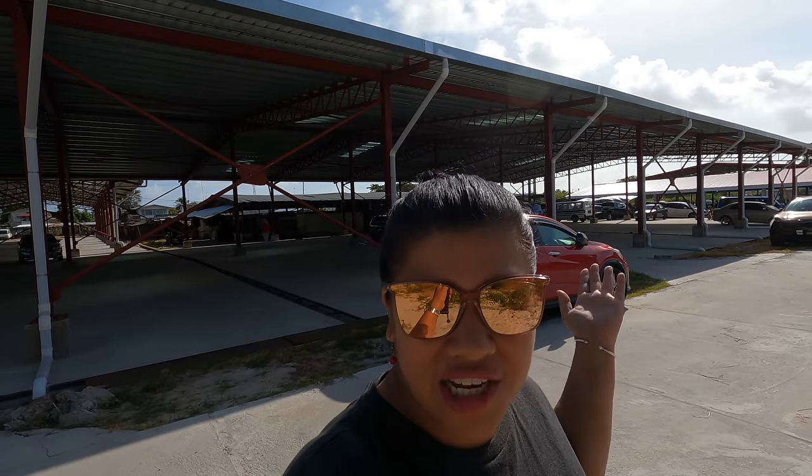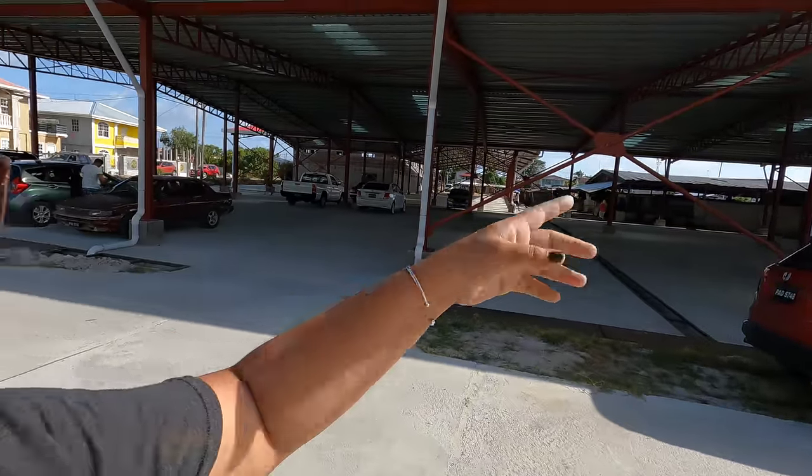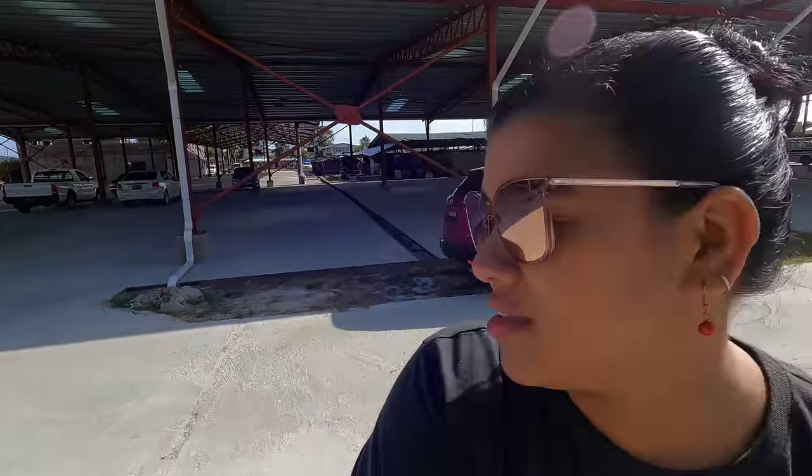And I know I've showed you Leonora Market a few times already, but I wanted to show you some new developments, new improvements to the market so far. It's still in progress, and behind me you can see there's a shed they're setting up here to bring the people from that end all onto here. The ones from the road that are selling, they're going to bring them onto here, and this is going to be the new Leonora Market. But I mean, the market is here. It's just some new developments, new improvements.